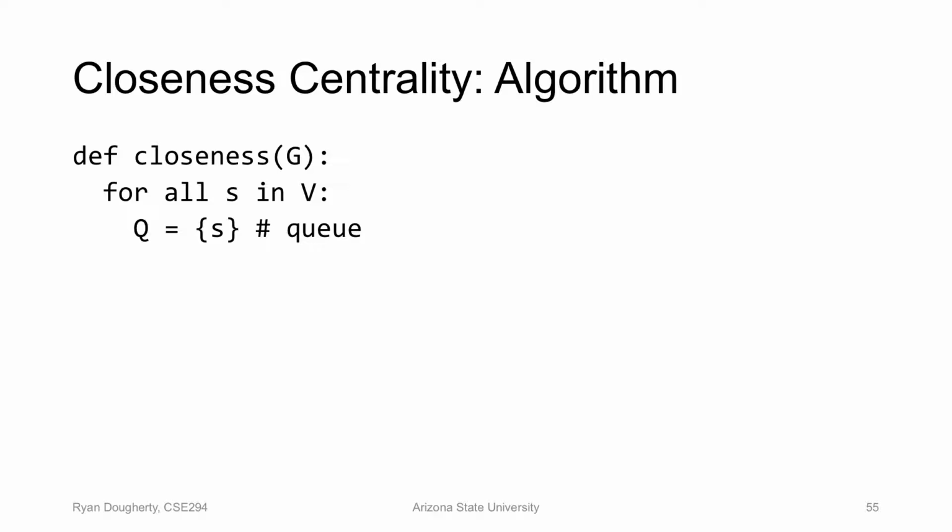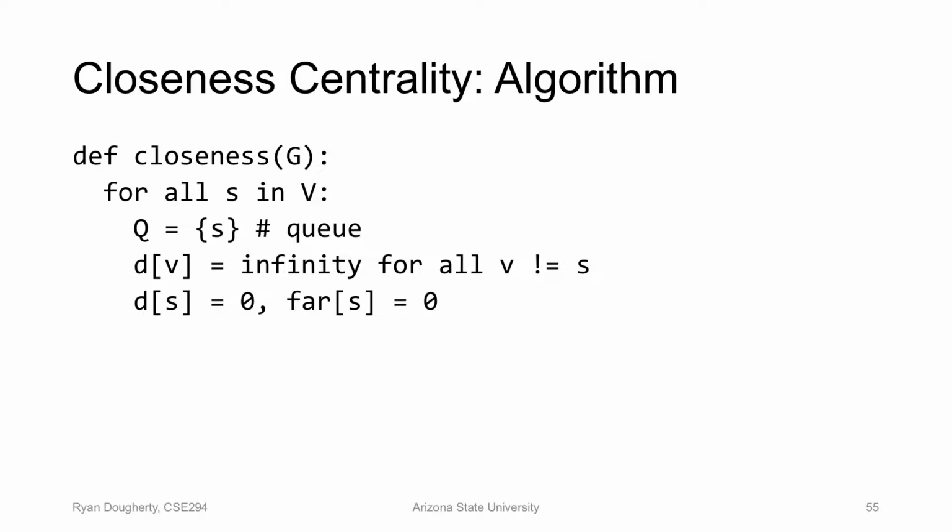So what we're going to do is maintain a queue of the frontier of vertices, just as before for breadth first search. The distance is currently infinity for all vertices. And it's almost exactly the same thing as breadth first search. Actually, it is pretty much the same thing as breadth first search.